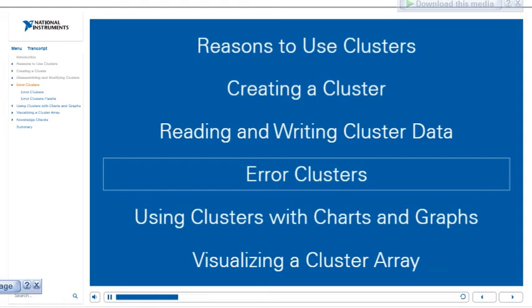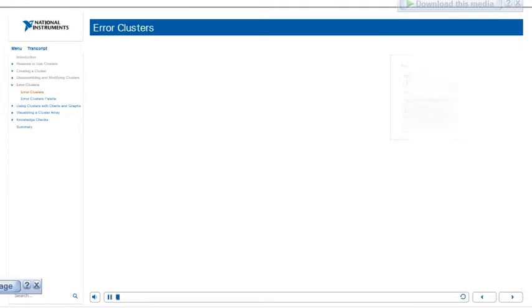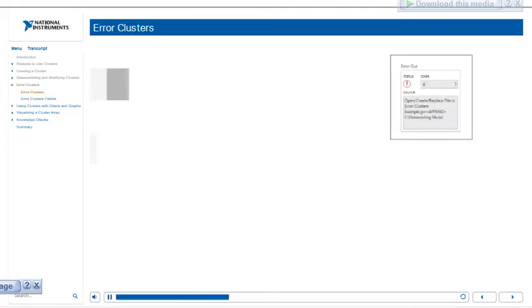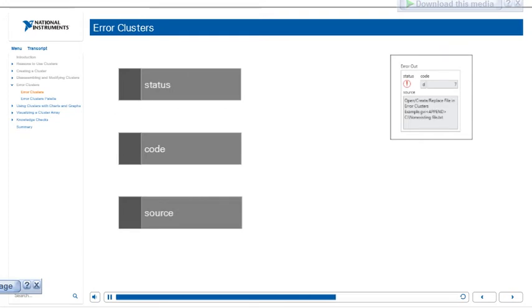Now that you are familiar with clusters and how to use them, we will take a closer look at a cluster that you have already used, the error cluster. Error clusters, by definition, contain 3 elements. Click each element to learn more about it.